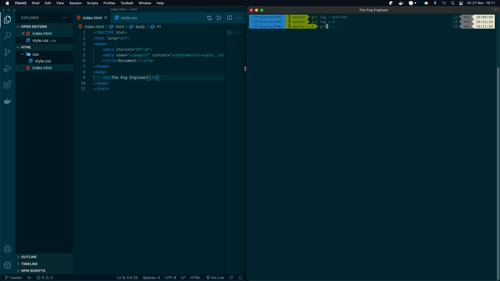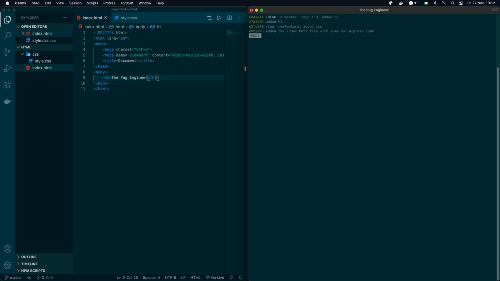Let's do a git log --oneline. And you can see the tag we just created right here. Now let's try to tag this commit over here and call it new feature. So git tag new feature and the hash after that.